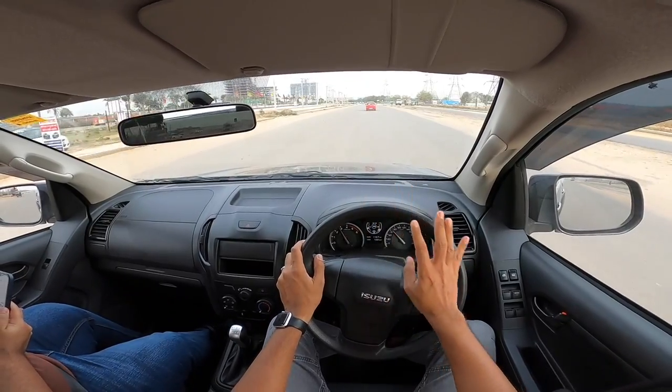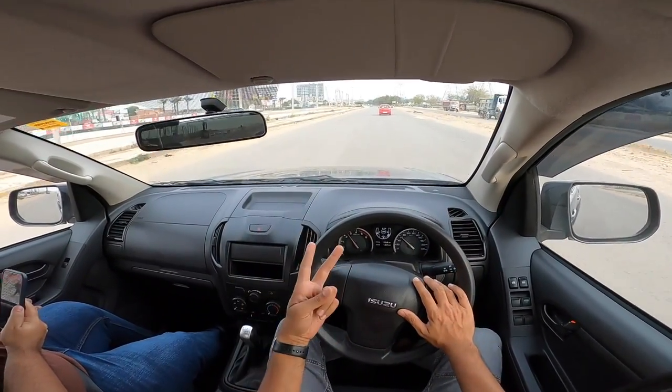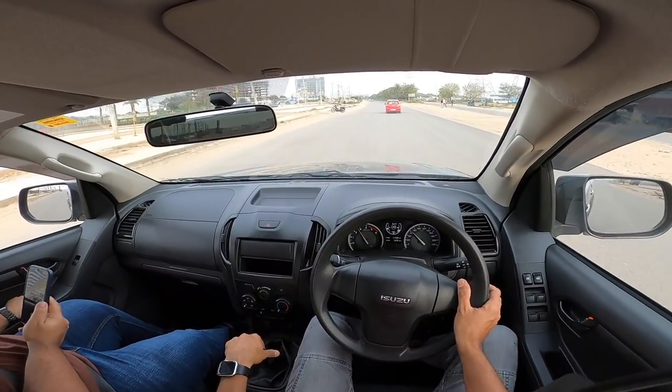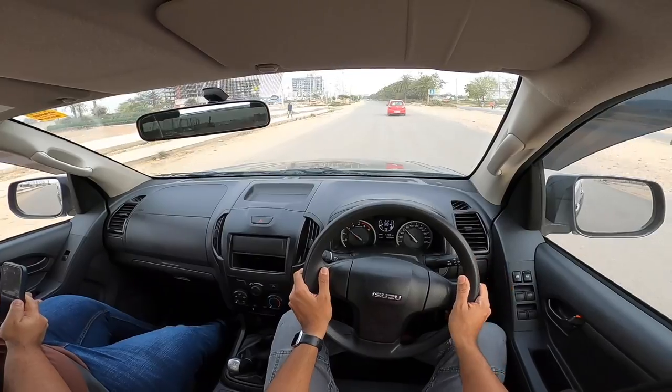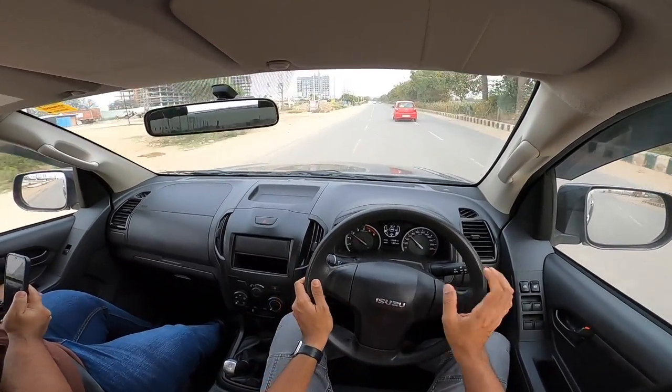And like I was telling you, there are four variants on offer. So there are two manuals and two automatics. And out of those four, obviously, two happen to be for the all-wheel drive and two are for the rear-wheel drive. So that's how the variant lineup is. But it's become very expensive. In fact, they have increased their prices considerably with BS6, by around 3.5 lakhs.